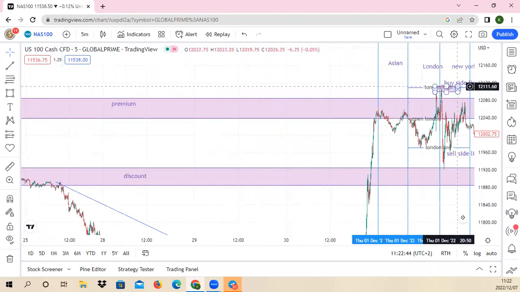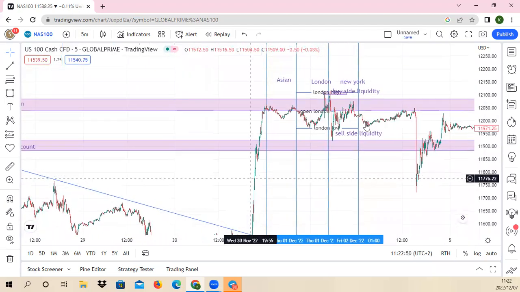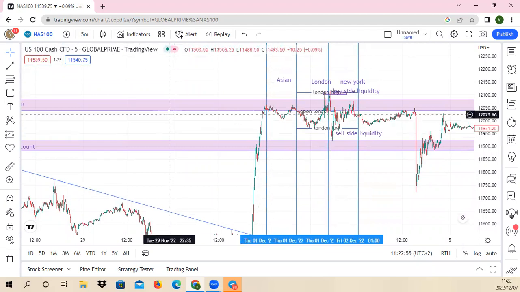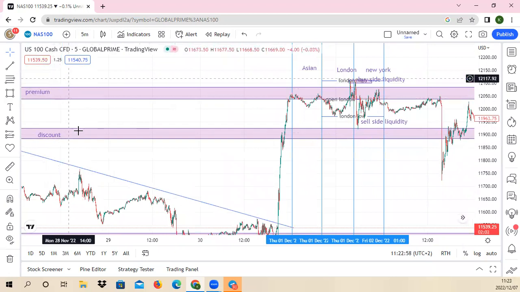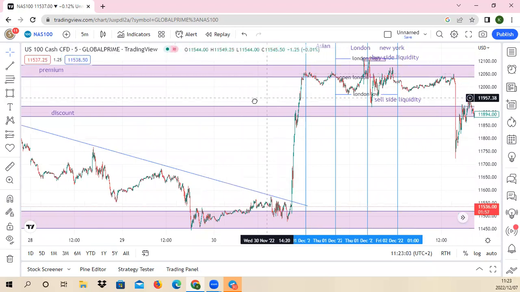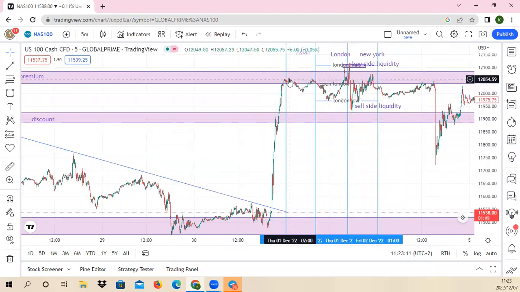So if we just zoom out a bit and view it on the broader spectrum here, we saw it here on our premium price, saw it there on our premium. We saw where the discount is, a 20% difference, and we're looking for a reaction. It could have been that we could have even caught this trade here, but it wouldn't have been wise to catch it here, because this is the Asian session, you see. So there's no use catching it in the Asian session.